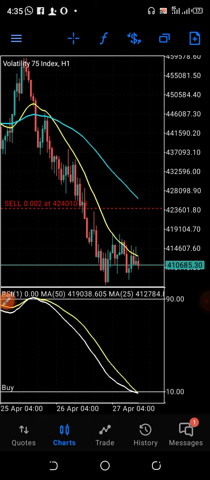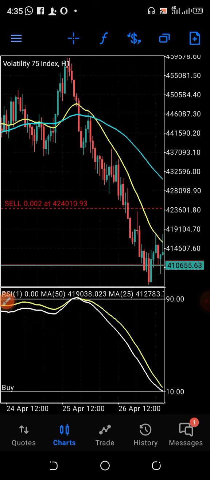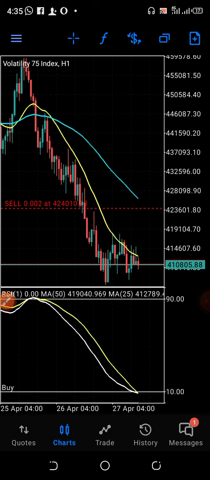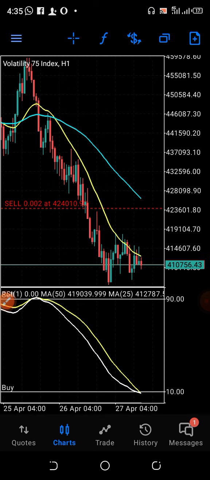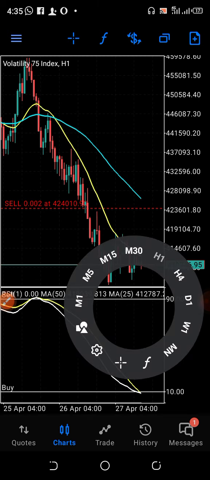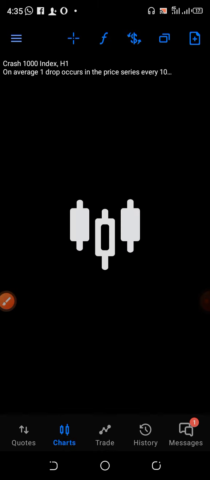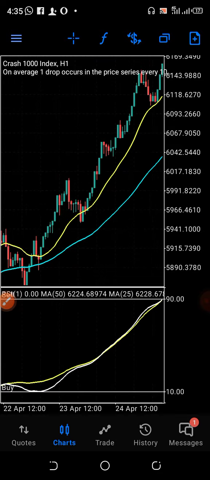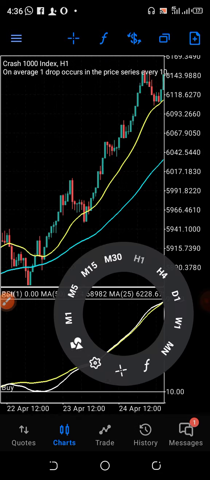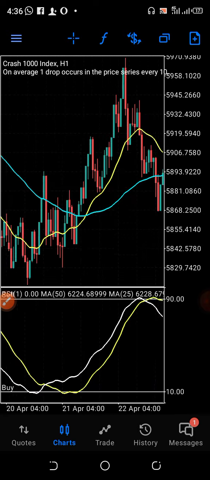That is why some of you will place a trade using $10 with your 5 minutes or 1 minute time frame, only for you to see one straight move against your trade. You will rush and close it, because you never knew that this is how it is. The candle that is pushing that 1 minute time frame is from a higher time frame. Always get that. Now let's see our crash, and see if what I told you is also applicable to other markets.